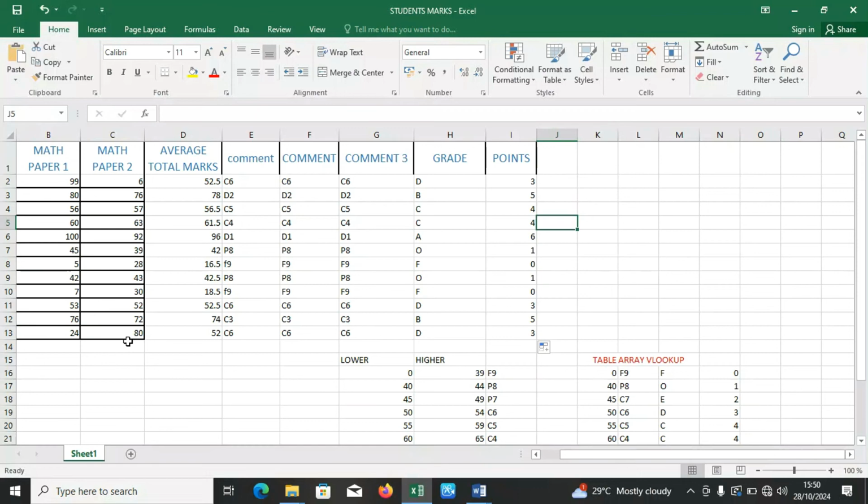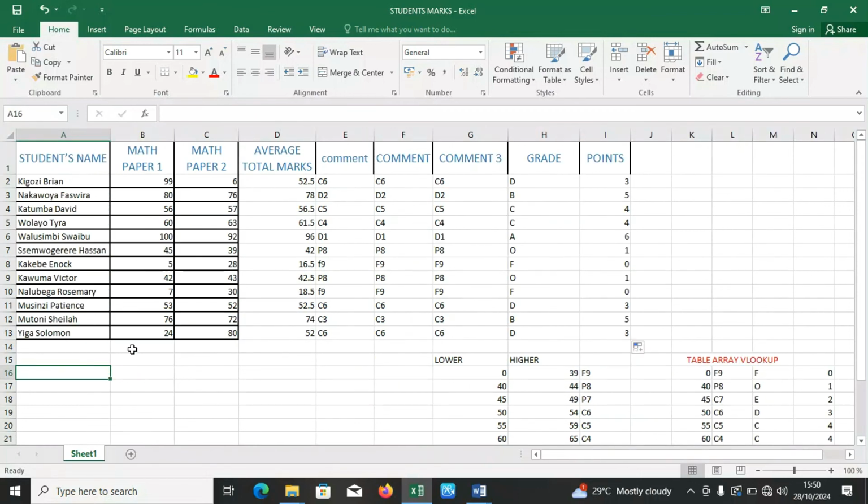They want, in cell B17, Kakebe Enoch's point. So here we shall say Kakebe Enoch. This is Kakebe Enoch.